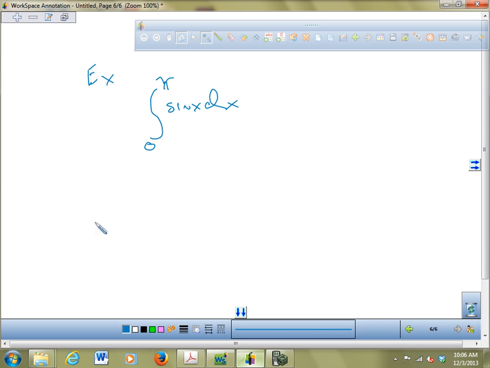Remember we did this? And we found out that this integral was, does anyone remember from when we did that investigation? What did they tell you that was equal to? 2? Okay? Yeah. Let's show that this is equal to 2. So what's f of x in this case? What's the antiderivative of sine of x? Negative cosine. It's not cosine, it's negative cosine. Remember, because the derivative of cosine is negative sine. And so we have to put a negative in front of it. So f of x equals negative cosine of x plus c.